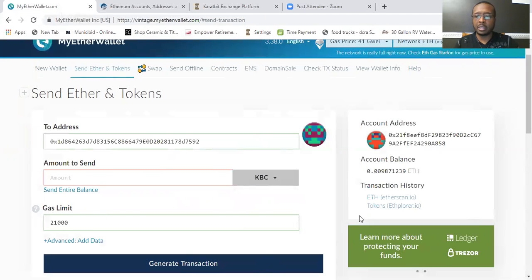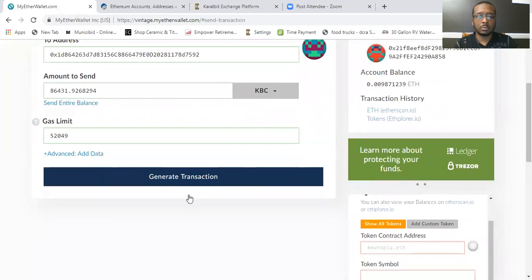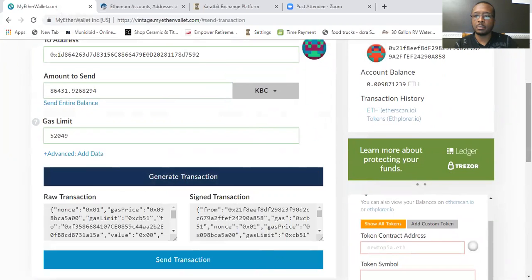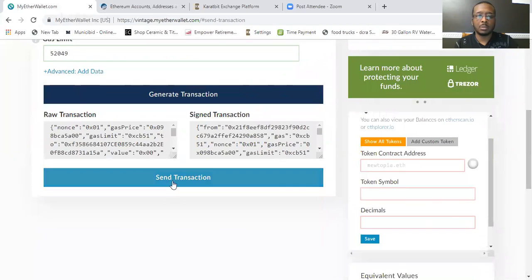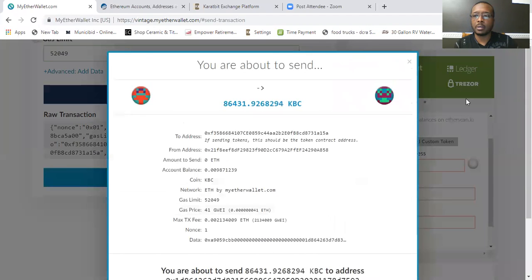Then you click the amount of KBC which you want to move. I'm going to send the entire amount. Generate the transaction. I'm going to send the transaction.